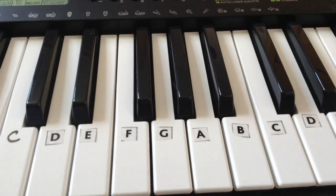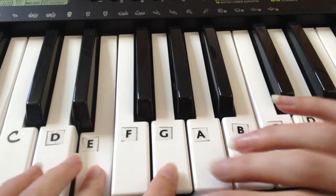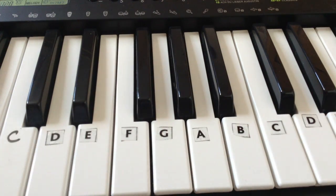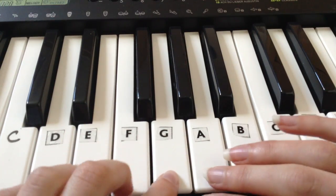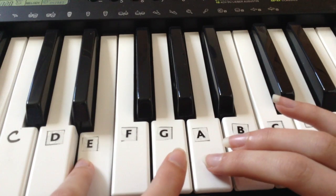But basically, we're going to start on G. And we're playing G, A, G, E. Now, that little section is repeated quite a lot through the song, so you might want to kind of get that into your head. So G, A, G, E.